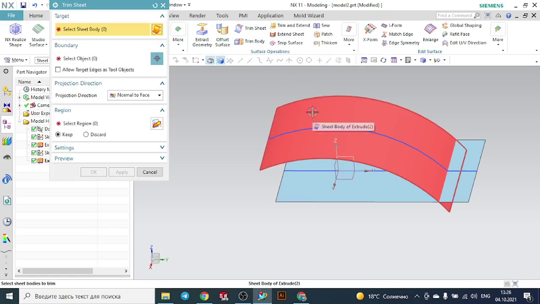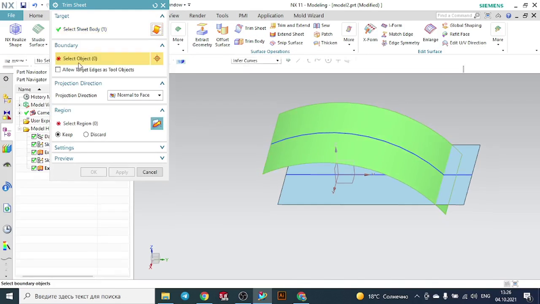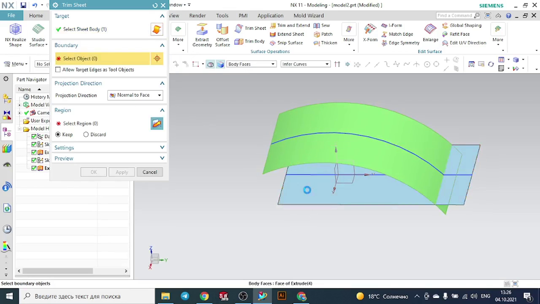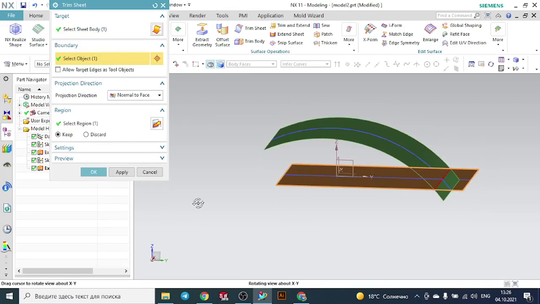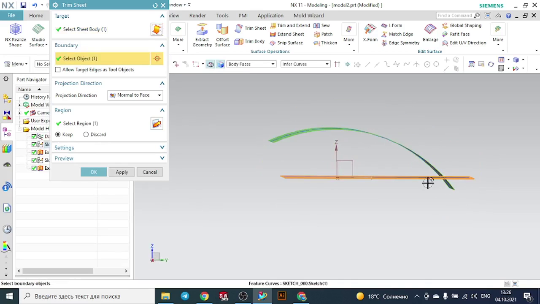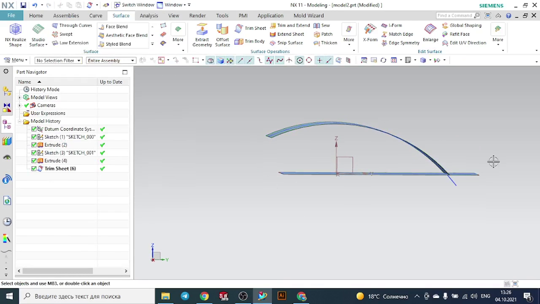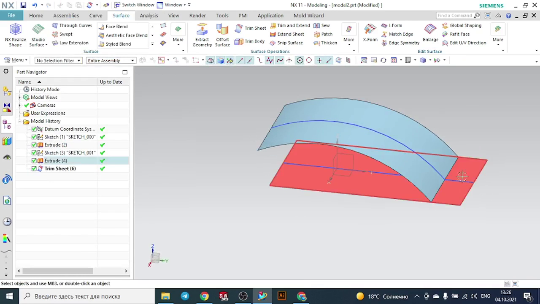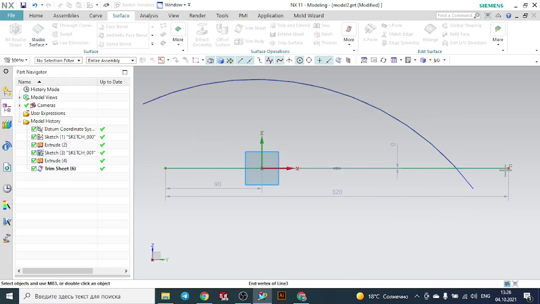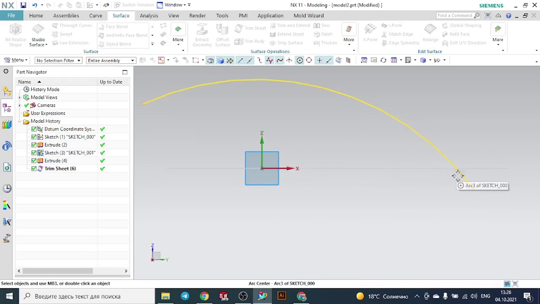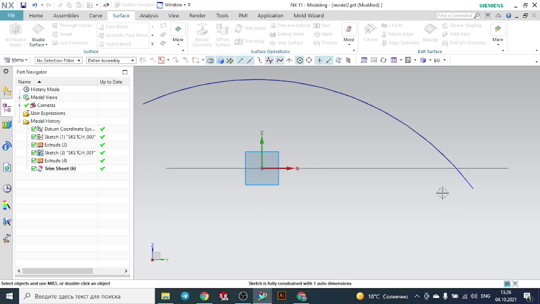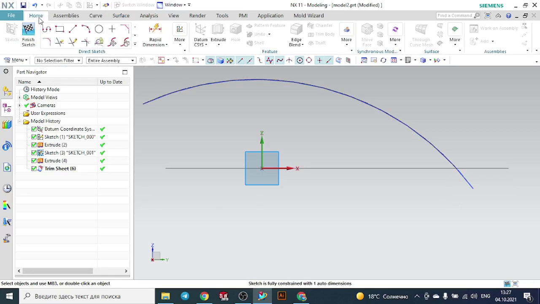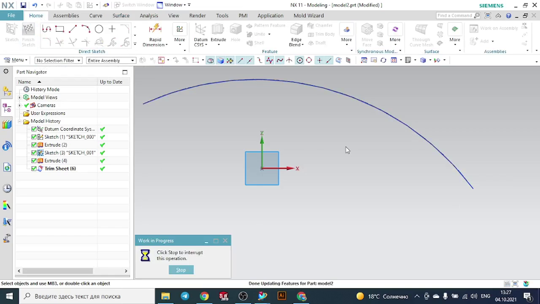As a target, select this face, and as a boundary, select this face, and keep the target. So here, if you press OK, this lower part will be deleted, and you can change this value until here. Now, finish the sketch.